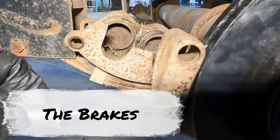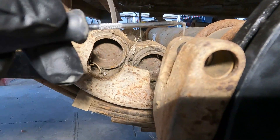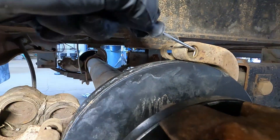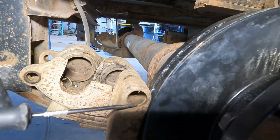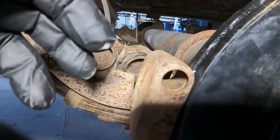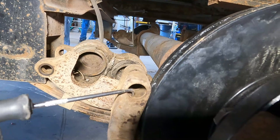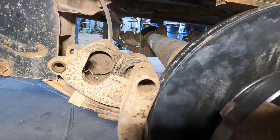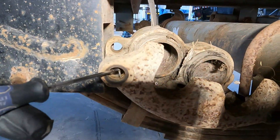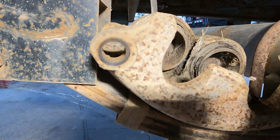This piece that holds the caliper on is called the anchor yoke assembly. Inside this groove there should be an O-ring — there's one there and one in the back, and another up at the top. You need to clean those out, blow them out with brake cleaner, and reinstall new O-rings that will come with the brake pad kit. That helps the pin as it goes back and forth so it doesn't wear out metal to metal. You'll also need brake caliper grease in there. Inside the caliper there's also a groove that takes an O-ring; if you're replacing with a new caliper like we are today, it'll come with the new O-rings already installed.